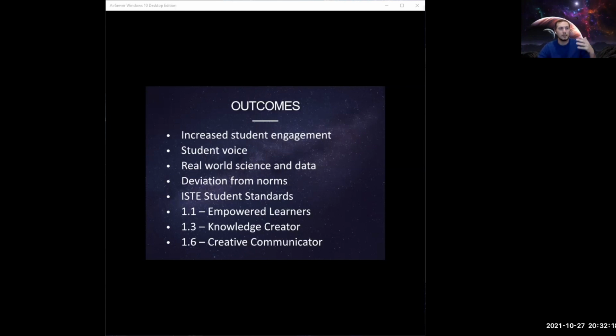And last but not least, being a creative communicator, using the technology to show us, to show Mr. Wheatley, and I keep calling you Mr. Wheatley, to show Kyle and I what they learned. They had the option to do a video. They had the option to use their own voice in explaining their answers. They had the option to draw it, to write it, to annotate an image. And for some students, it's a lot easier if they're like, hey, Mr. Wilson, this is what I learned.